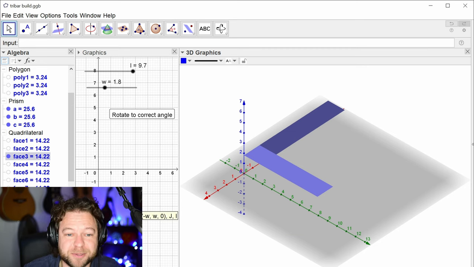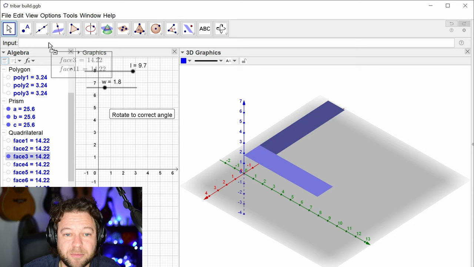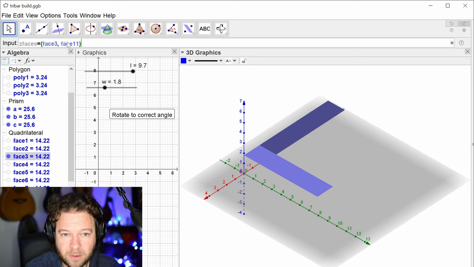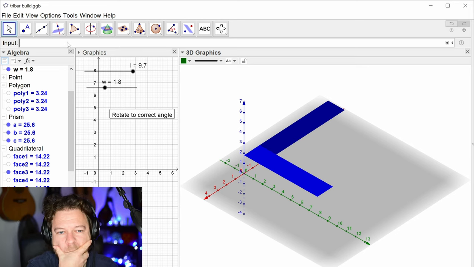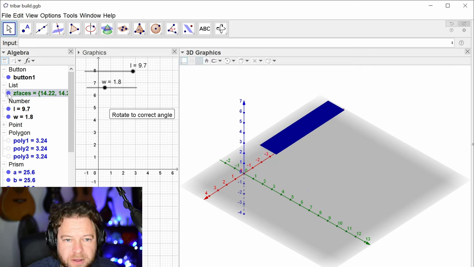Right, here's a really neat trick in GeoGebra. To make a list of items that you've selected, you can just drag them. Can you? I'm sure you used to be able to do this. Why is this not behaving? Yeah, there we go. I'm dragging those two into the input bar, and it makes a little list. It saves a little bit of typing, particularly if it's a long list. These are the faces that point in the Z direction, so we're going to call them Z faces. It's not copied them, but it's made a new list object, I presume, which isn't visible. Or is it? No, it's just a list of those faces.